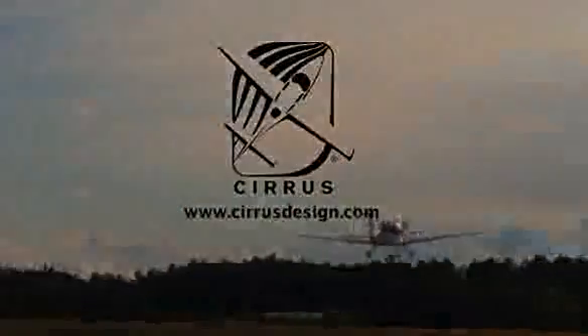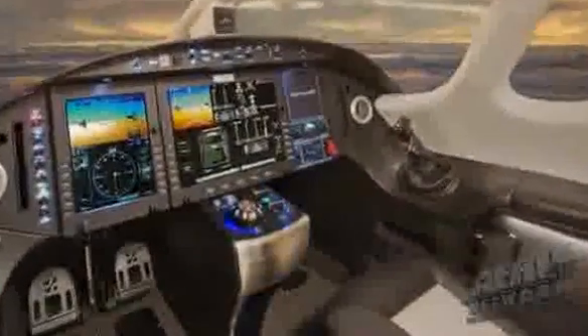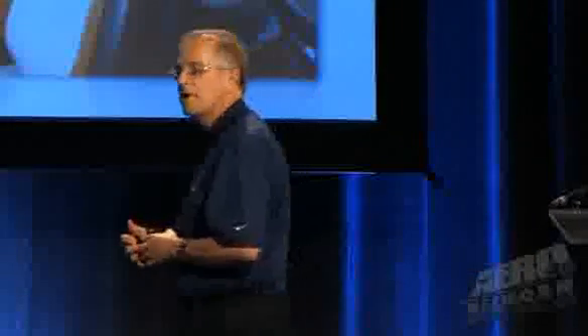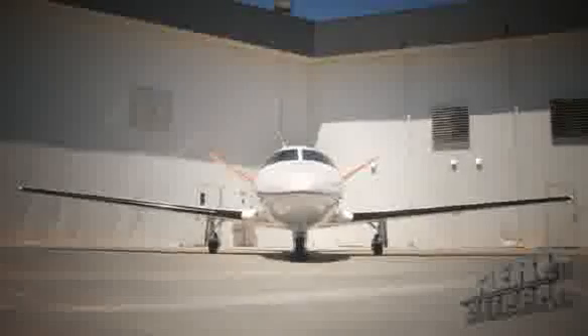We think we're the leader in this emerging category. Just to comment — we haven't decided to put a throttle in like this. The response to the mock-up and all the market research is fascinating because it is split absolutely straight down the middle: 50% hate it, 50% love it. We don't know how we're going to make this decision. We're probably going to retrofit it into the ECJ mock-up, go fly it, and see how it actually works.